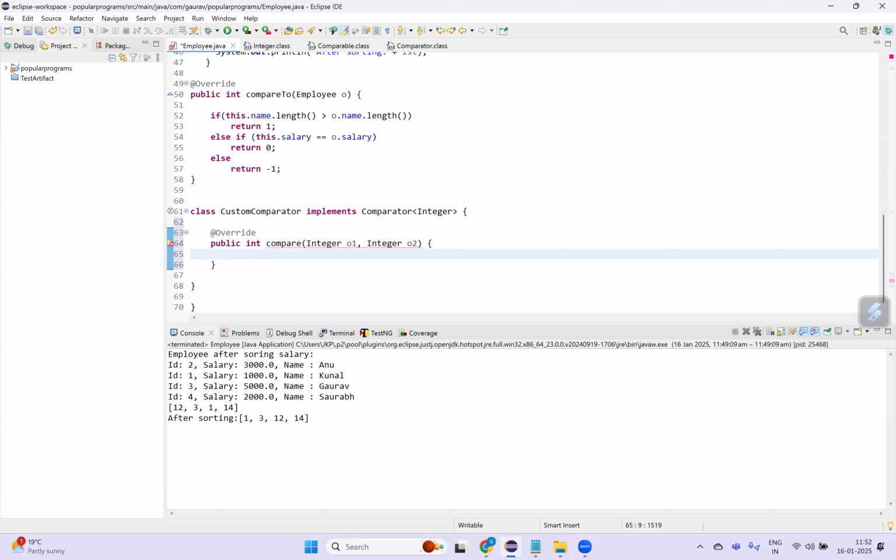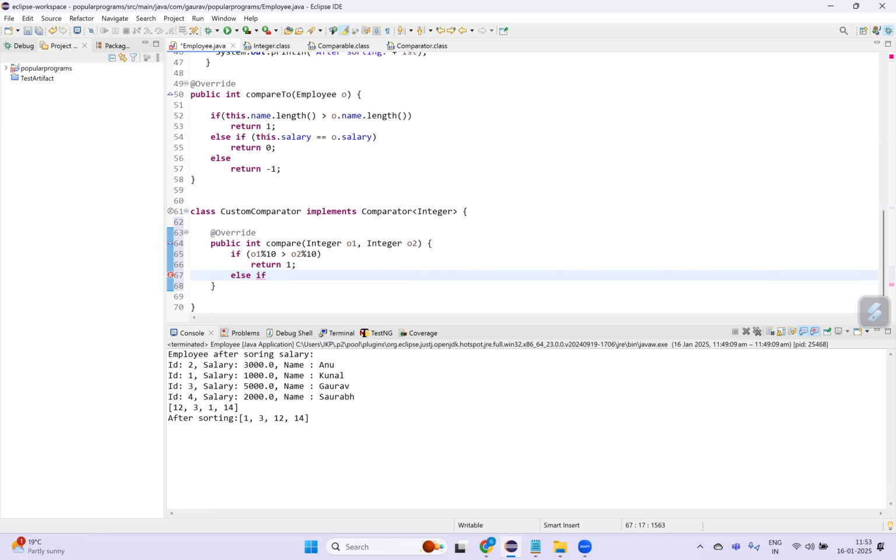Simply, I'll say if o1 modulo 10 is greater than o2 modulo 10, so this will provide the last digit of the first integer, and o2 modulo 10 the last digit of the second. If the first number's last digit is greater than the second number's last digit, then swap it.